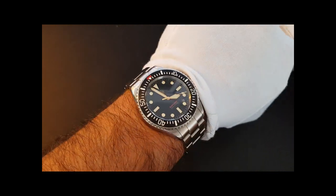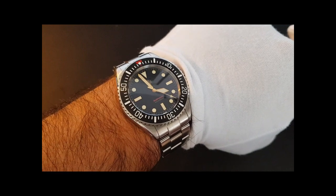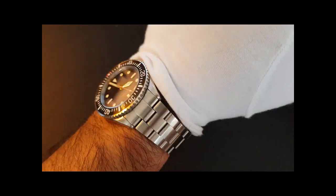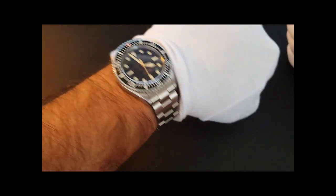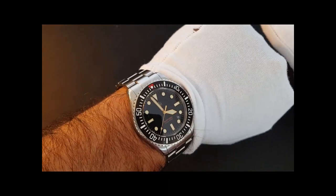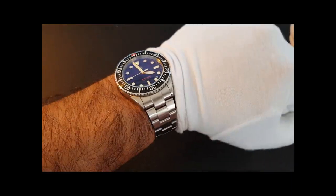This watch is just as at home wading through the Amazon in your cargo shorts as under a tuxedo. It would fit easily there. So it's not too large, not too small, right there in the middle. Very usable, very utilitarian, perfect size if you ask me, and a very, very handsome watch.